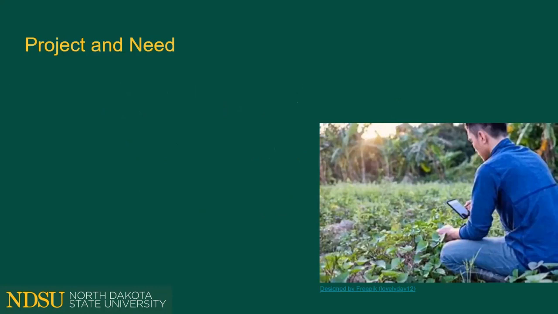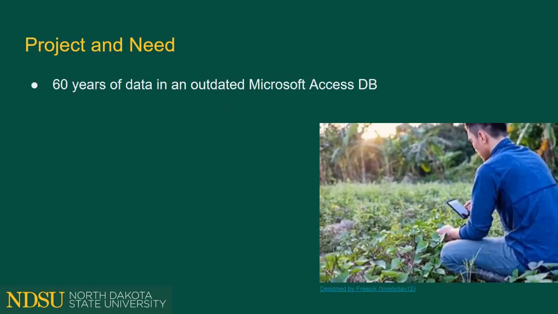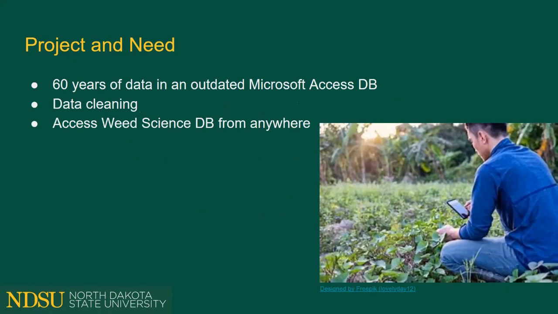The project is needed by the NDSU Weed Science Department, who has 60 years of important weed data in an outdated Microsoft Access database. This database is kind of messy. The tables are inefficient in how they're connected. There are various typos in the data, that sort of stuff that just needs to get cleaned up.